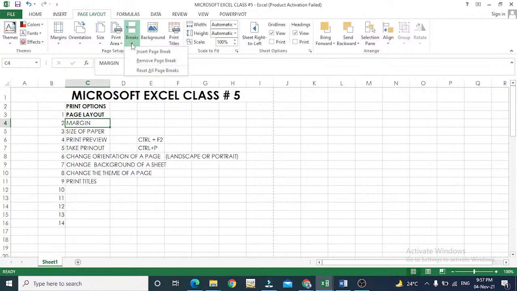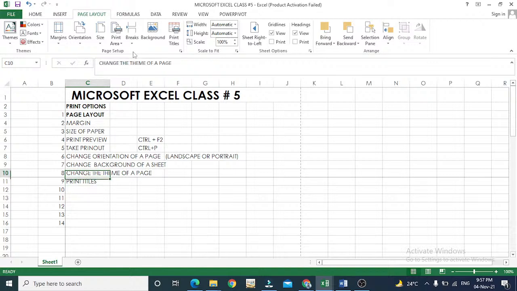Now if I want to insert a page break here, for example after number 8, so the page will be broken after this row, and here will come the second page.